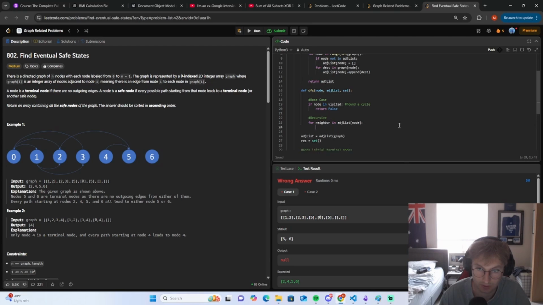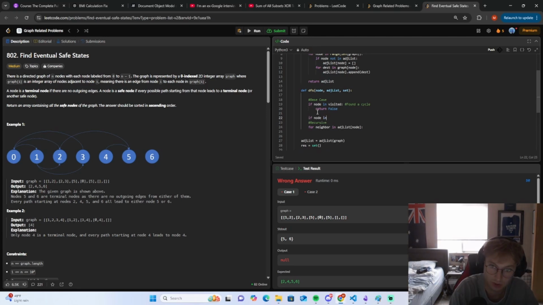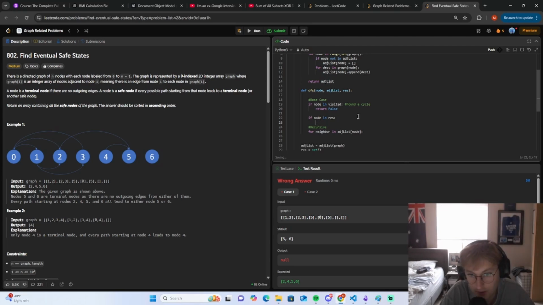We have our DFS function, right? Then we call, okay, for neighbor in adjacency list. We have a base case here. Well, if the node in res, then we just want to return true, right?